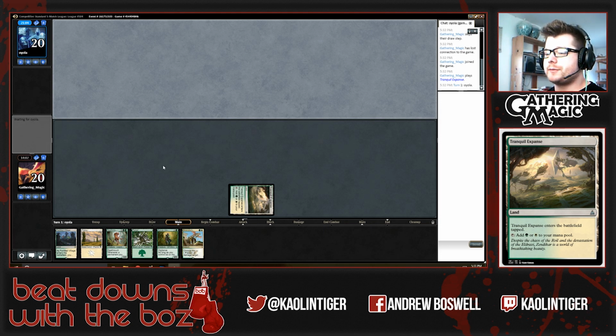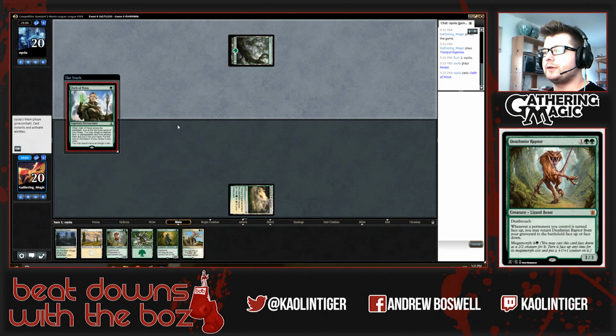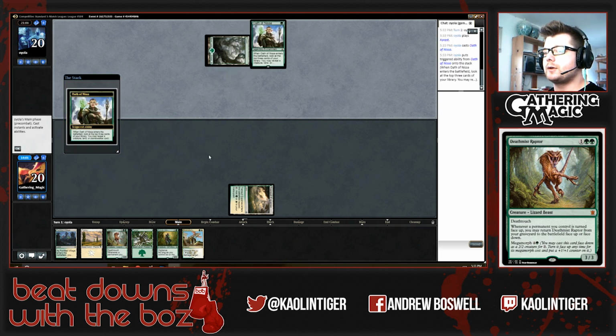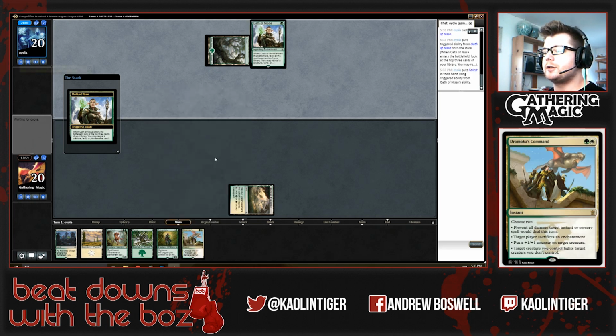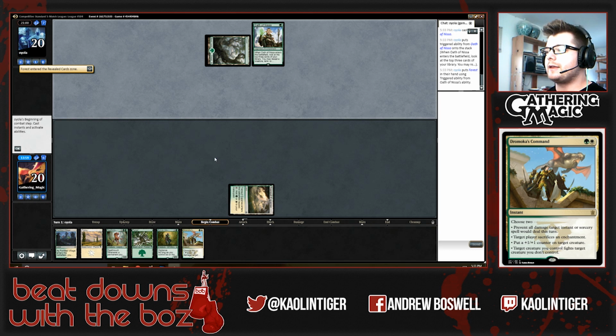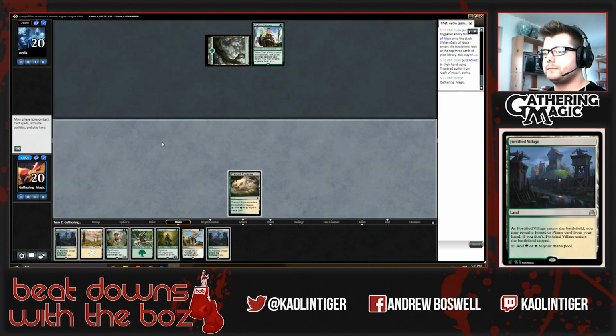This hand is shaping up to be quite good. So Advocate into Deathmist Raptor is certainly one of the more resilient things that we can do. And depending on the circumstances, we may find ourselves in a situation where we want to use the Dromoka's Command earlier rather than later to kill a Jadi Offshoot and that Oath of Nissa.